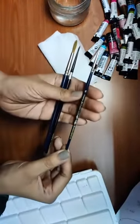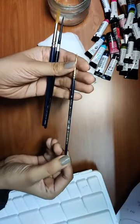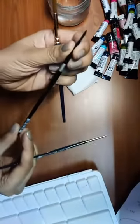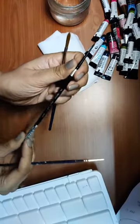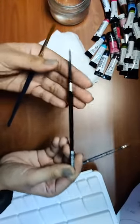I have the brush in the size 00. This is a very fine liner brush. We're going to use it for details. Next is a silver brush. This is a really famous brand whenever it comes to brushes. This is your all-in-one kind of a brush.